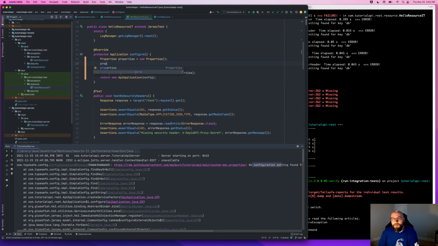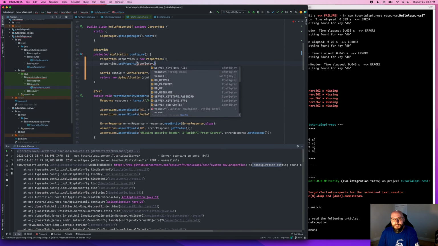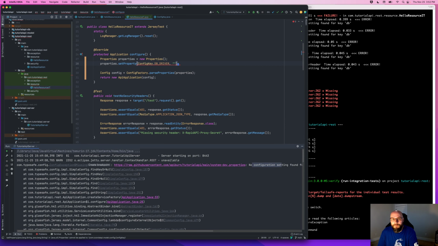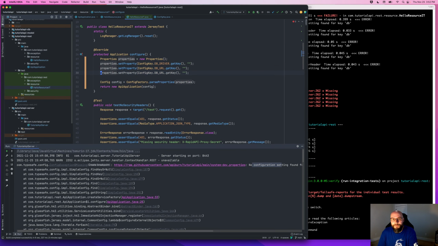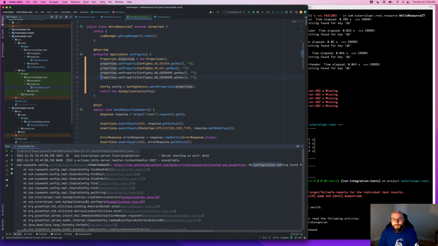So let's do properties.setProperty config key dot driver, URL. Actually, we need .get key in here as well. Username, password, our URL. I've already forgotten.